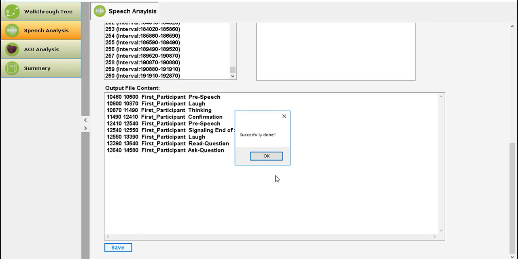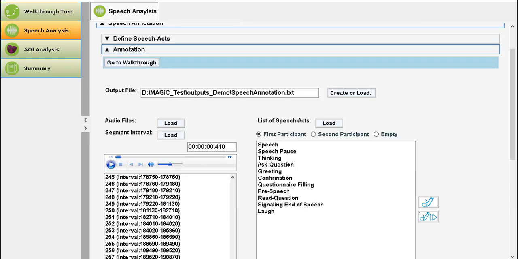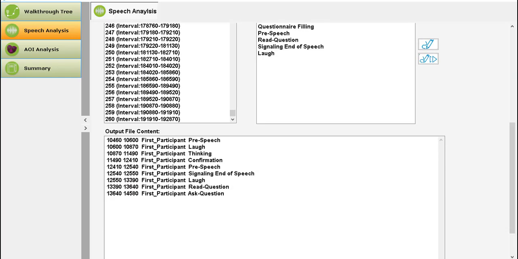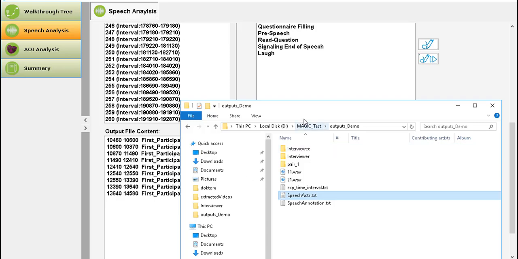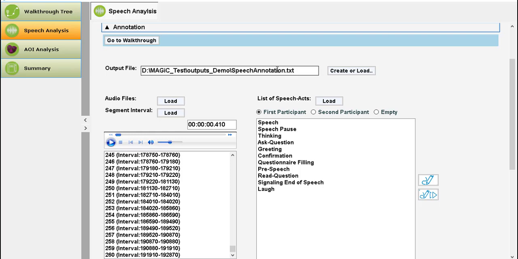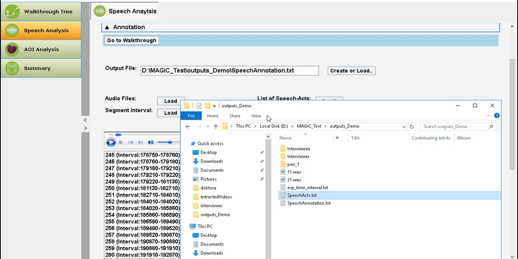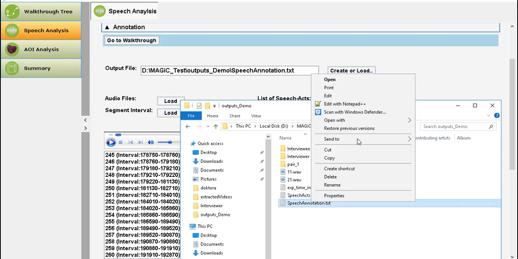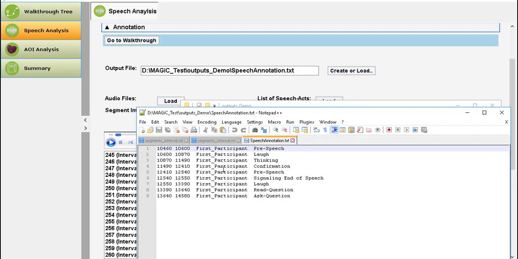So save the annotated segments. Let's see the output file. This generates an output file with this name in this path. This is how it looks.